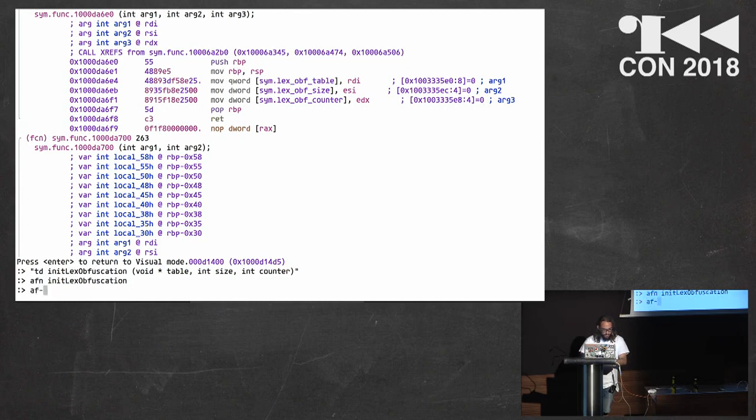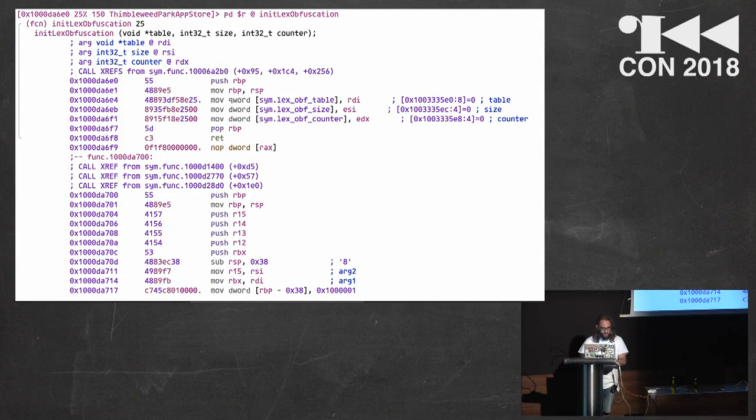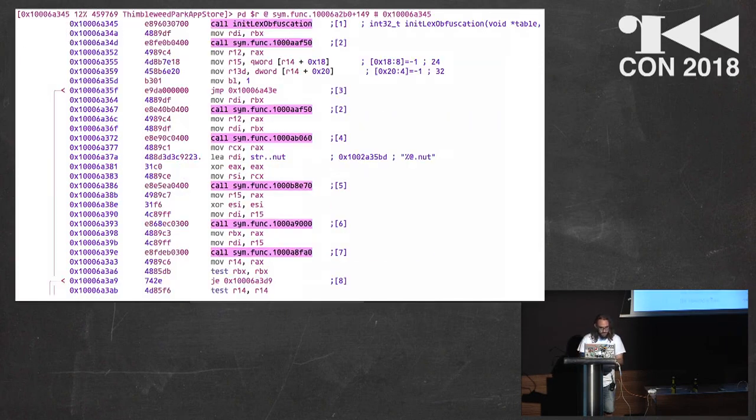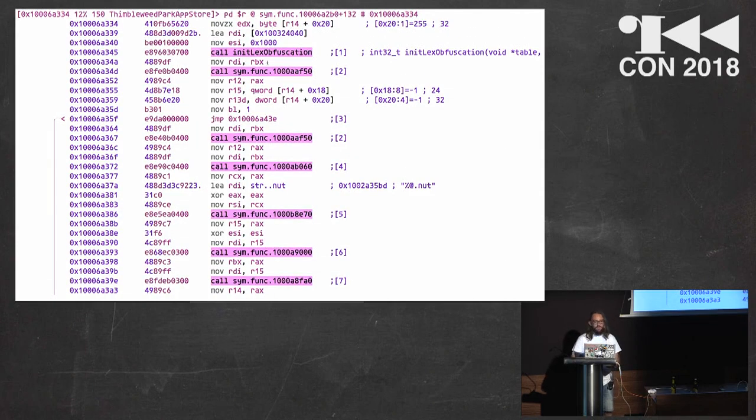And we have to reanalyze that. Okay, so here, our prototype, the arguments are called like we told him, and here, comments to confirm that this is the thing. But we don't know yet which data are used to initialize this, so let's see where it's called. Okay, so the first argument is just a hard-coded pointer, which is the table, probably.